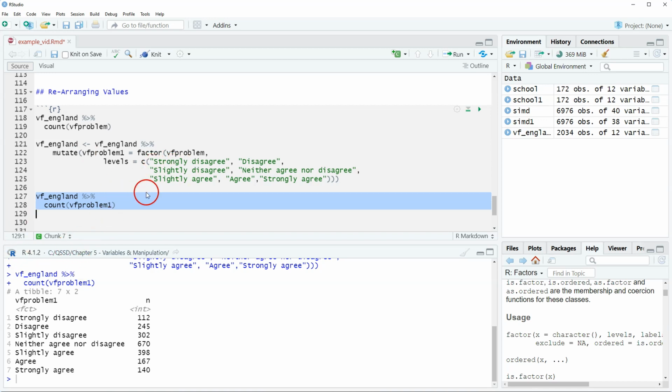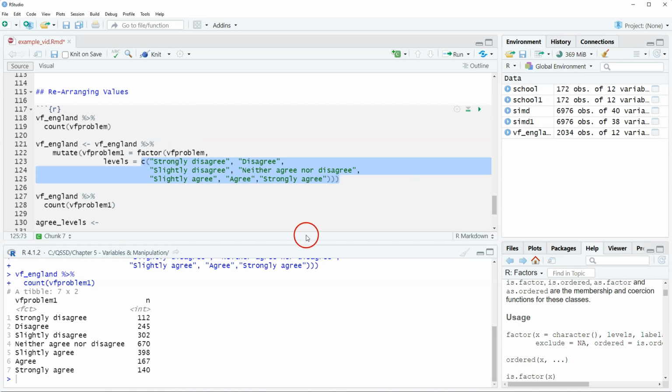Again, if we're doing a whole bunch of these, let's say we have survey data and there are tons of variables that are these kind of agree, disagree scales, what we could do is create an object that contains this. I show this in the chapter. We'll just look at it real quick here. So let's say we're going to save an object. We're going to call it agree levels. And then I'm just going to steal this.